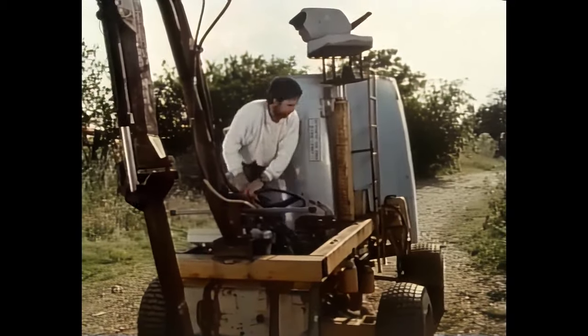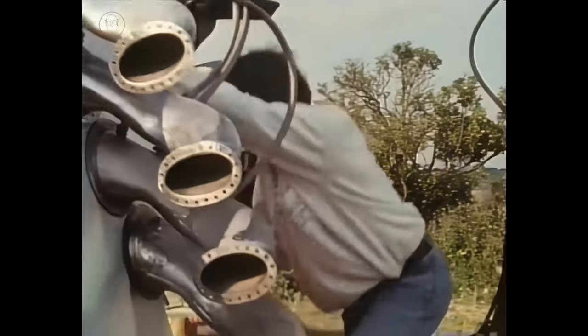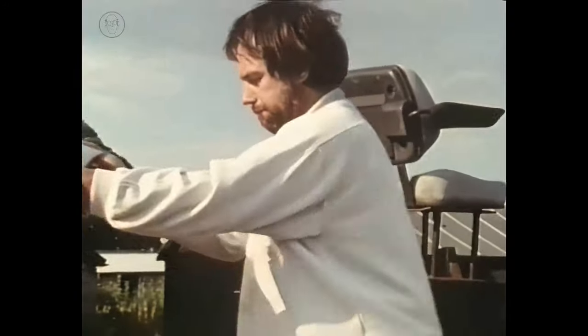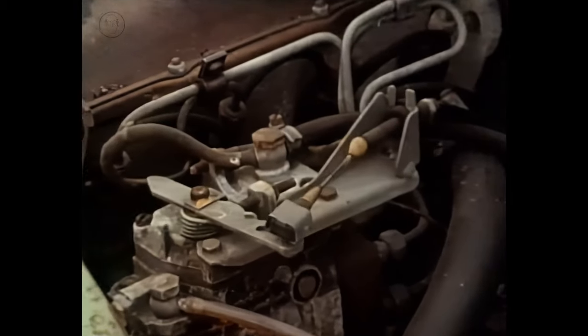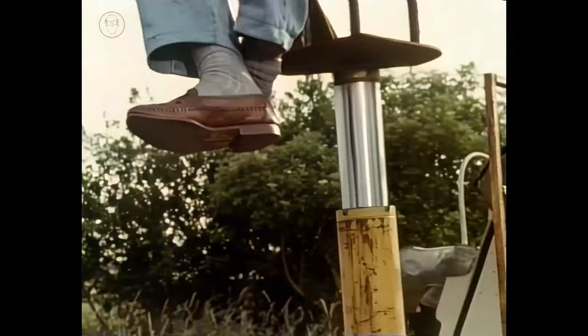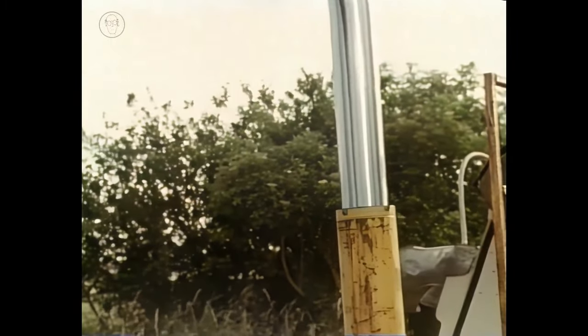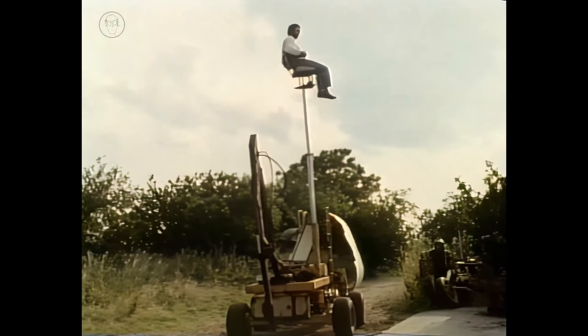Today, the diesel engine has been greatly improved and it's now fitted in many cars. This contraption, which Rex and I built for a TV series a few years ago, is diesel-powered. The engine, from a Volkswagen Golf car, hardly looks any different from a petrol one. However, as Diesel originally thought, the higher compression does make the engine more efficient and do more miles to the gallon. Here, as well as driving the vehicle, the engine's also powering the hydraulic lift.